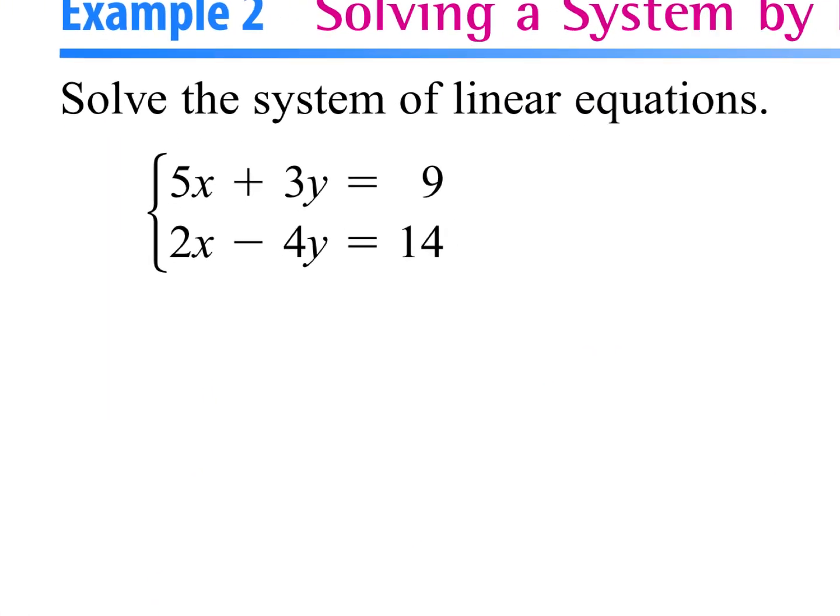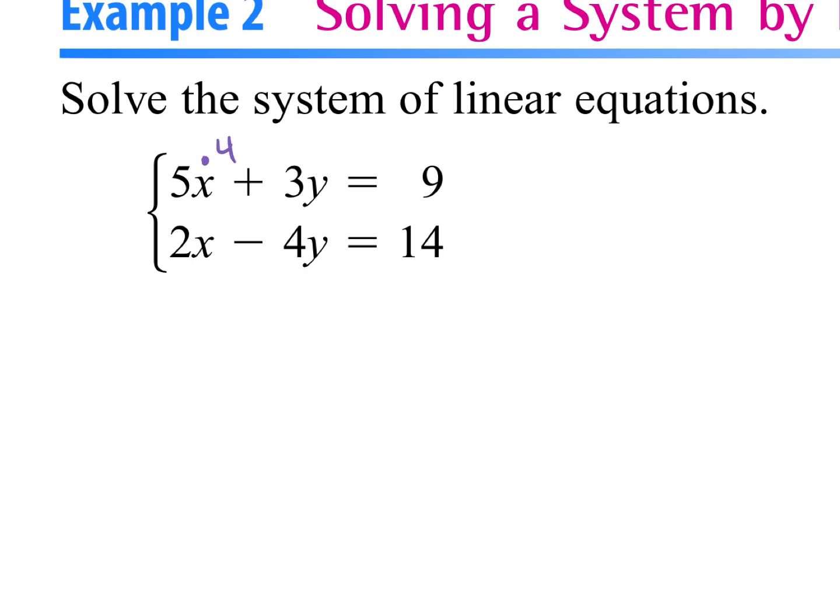Again, we want to solve by elimination, so I need the same variable, but opposites. Do I have that here? No. So what do I have to do to make them the same number, but opposites? Okay, I can do that. And which variable would I cancel out if I do that? The y's. So Tomas said we need to cancel out the y's. You could have picked the x's. It doesn't matter which one you do here. The order of what you do doesn't matter. Everybody's work might be different because they might do one thing versus another.